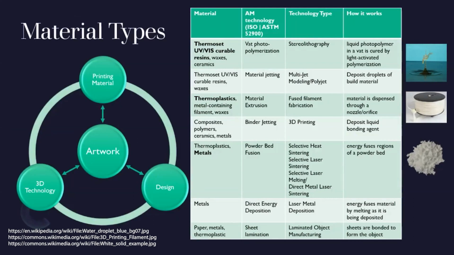Thermoplastic materials can be printed using extrusion when it is in filament form, or powder bed fusion when it is in powder form. Metal powder is used in a number of methods that can be either directly melted or indirectly, the latter of which requires subsequent debinding and sintering after the printing process, and I'll get into that a little bit more later. So let's dive a little bit into the more common materials: photopolymers, thermoplastic, composite, and metal.